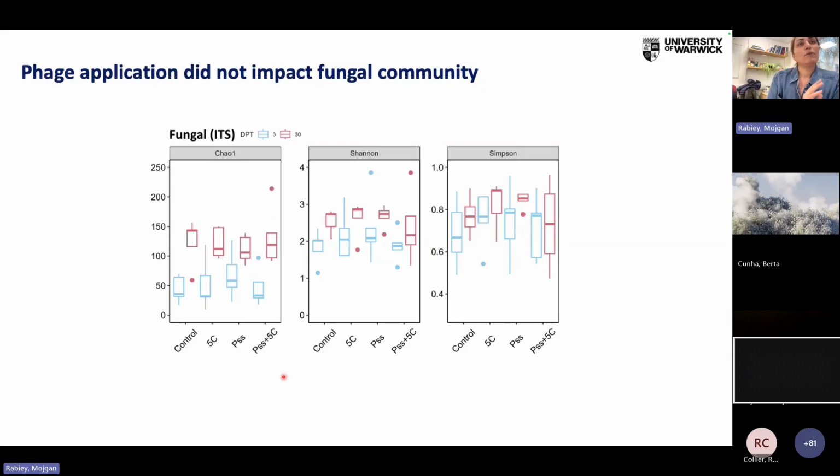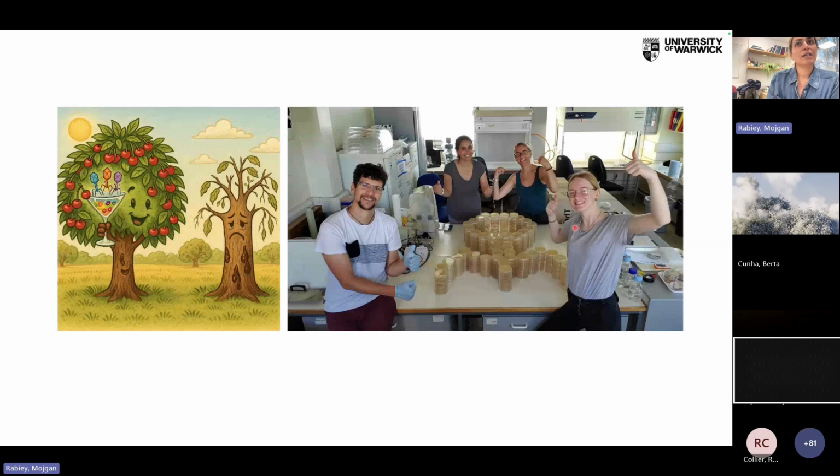Having said that, when we apply phage as a biocontrol, we don't want to eradicate the bacterial population and open the niche for other microbes to come in. We want to reduce the population below the threshold that causes damage, but at the same time reduce the population. So we usually use a low dose of these phages, so we don't eradicate the population totally. So that was a very successful application for us.